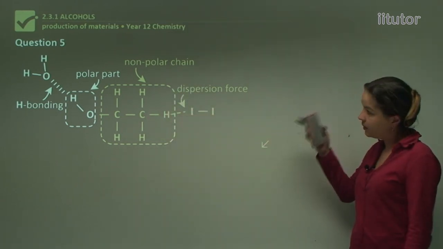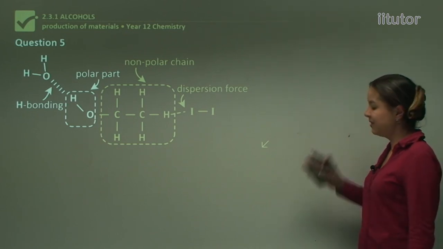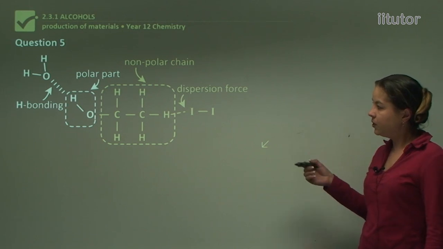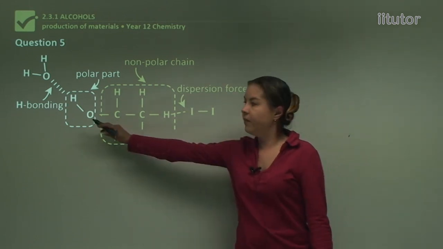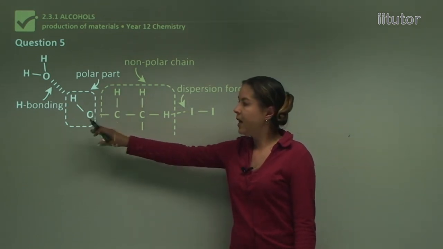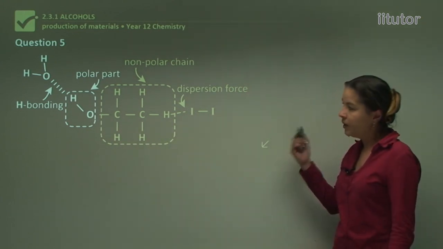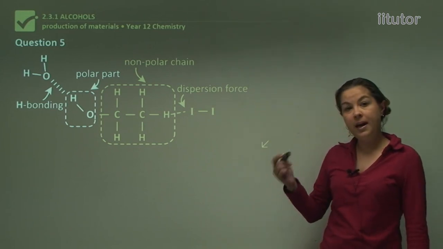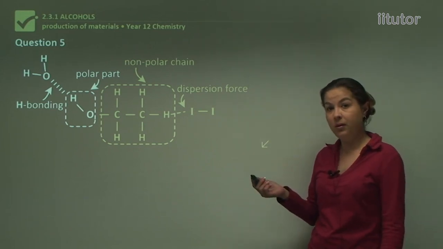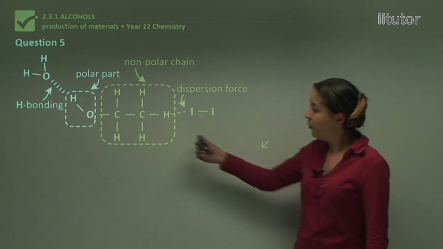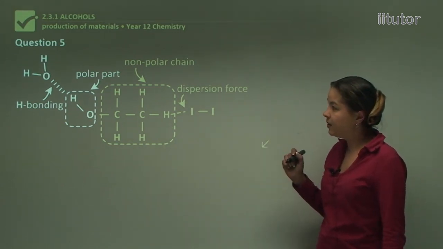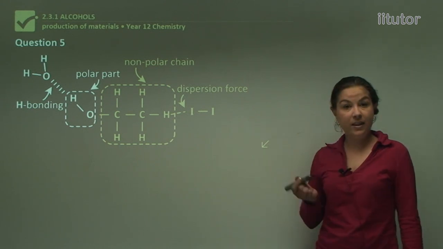So that wraps up our questions for today, and also our theory about alcohols. So I've introduced to you the fact that alcohols have a hydroxyl group or an OH, and that's our functional group. And I've spoken about the fact that, as we can see in this diagram, alcohols are both polar and non-polar, which makes them very useful for a wide range of uses. And in our next lesson, I'll be discussing the various reactions of ethanol.